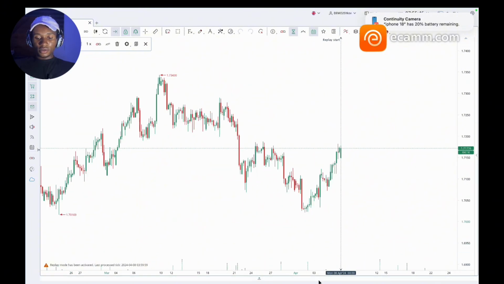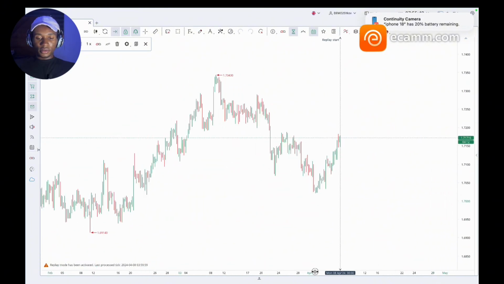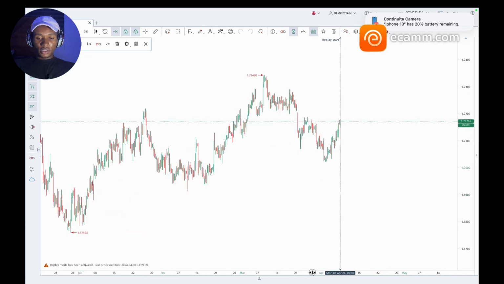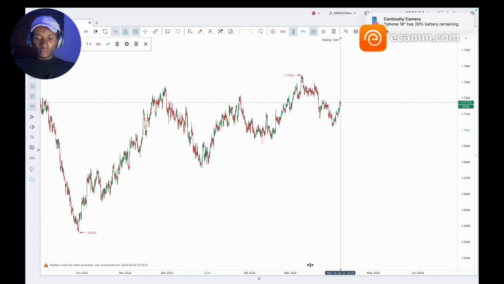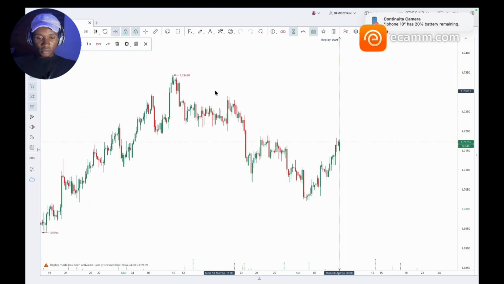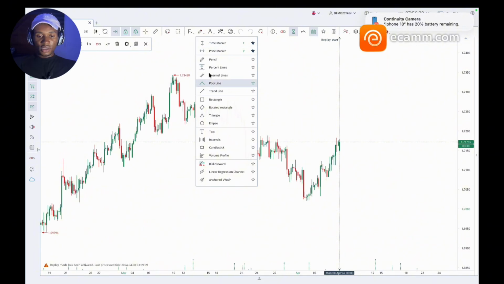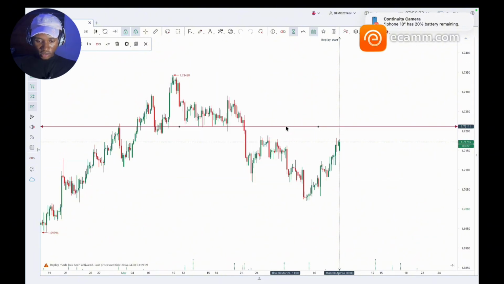Alright, so what's the trend of this market now? Okay, looking at this. Whenever you are analyzing the market, you would leave out all these things. You just focus on what's happening now. So what's happening now? This is a lower high, this is a lower low, this is a lower high, this is a lower low. So this market is in a downtrend, and this uptrend that's forming has not fully formed. So we want to still stick with the downtrend. So looking at this now, what will you do in this market condition?